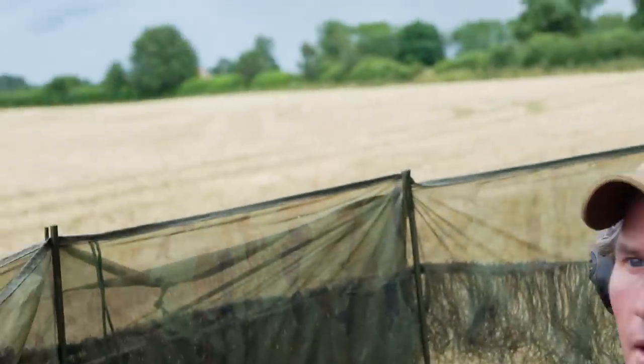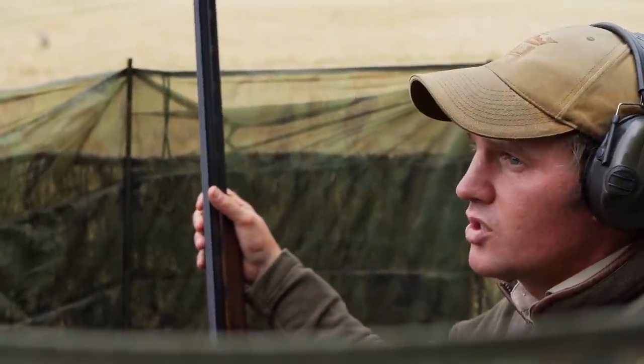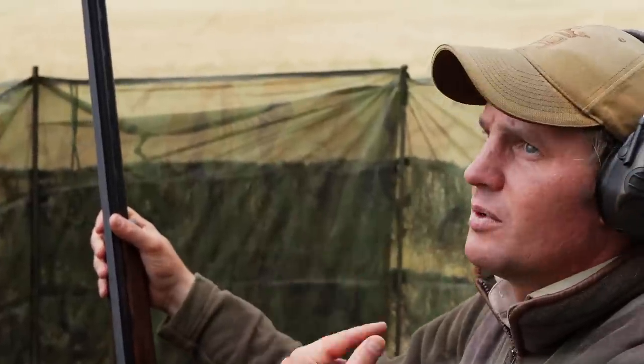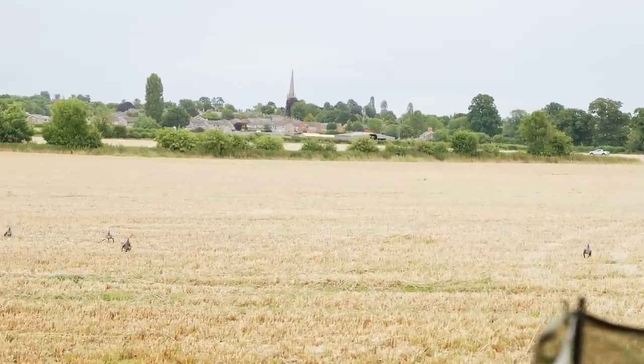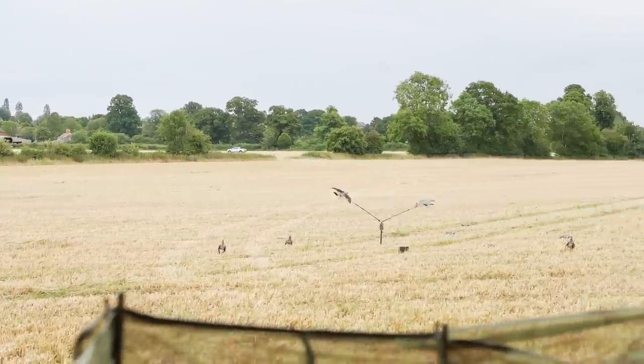It's raining again. Good old summer showers, eh? How are we getting on as the afternoon progresses? I wish Ollie wasn't standing there because there are birds coming in here. Not too bad. We're on twenty-odd, which is early afternoon, and I'm hoping this will kick on till about half six, depending on what they want to do. I'm losing a few that are going a bit wide of me, just trying to creep out to that wheat. As I said at the start, they don't really want to come to the stubble. It's only two days old, but we're dragging a few in, certainly a few within shot, which is my aim. So far we're on course for that fifty, I hope, and anything better is a bonus. So we'll keep plodding along.